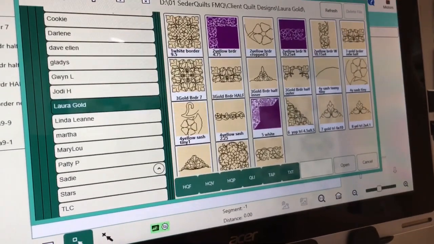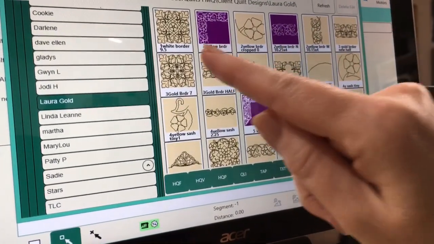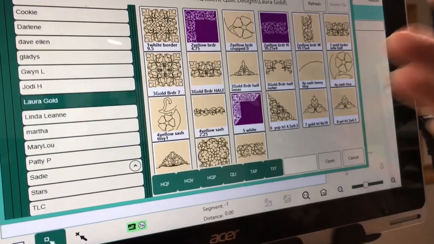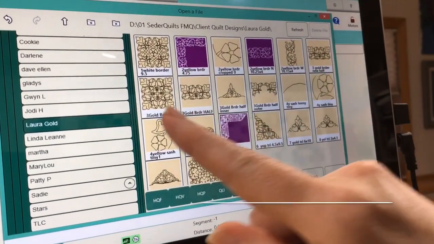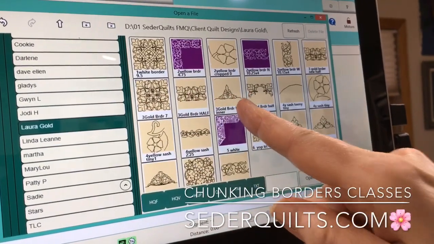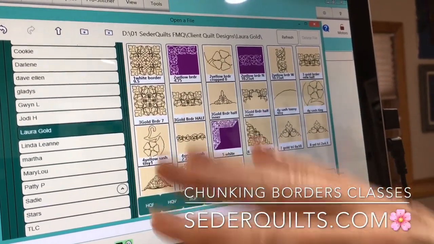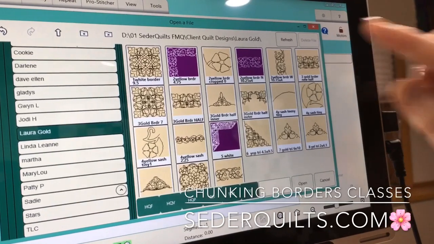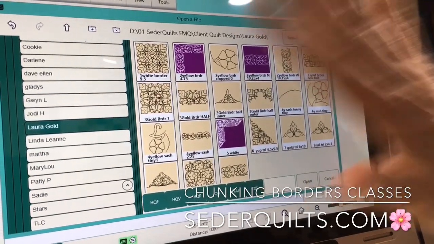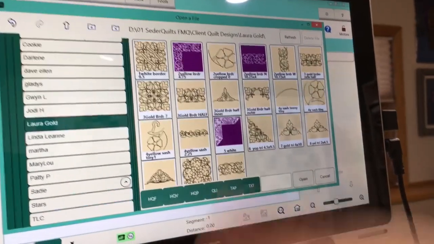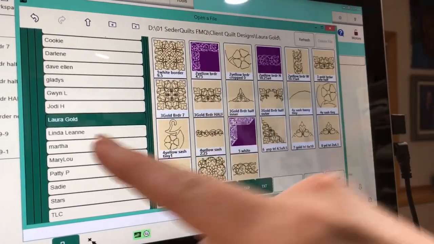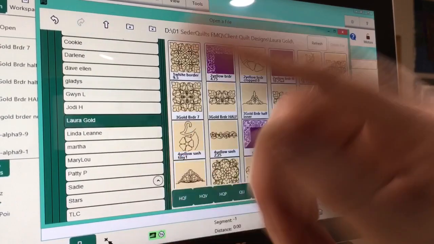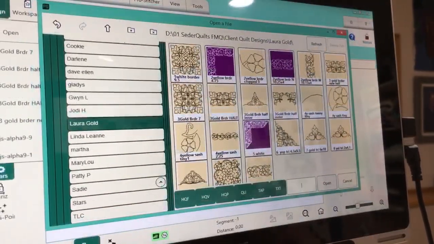And the two yellow, you can have quite a few, and I'm keeping the names such that I can recognize exactly what it is. But then three, there's several different pieces of three, etc. And so you can have as many different parts and pieces, and you can be really quite organized, and it's all right here. And then you can put that onto your computer if you want. But once you're done using this quilt, you can delete that folder and clear up all that space off your thumb drive again. So there you go.